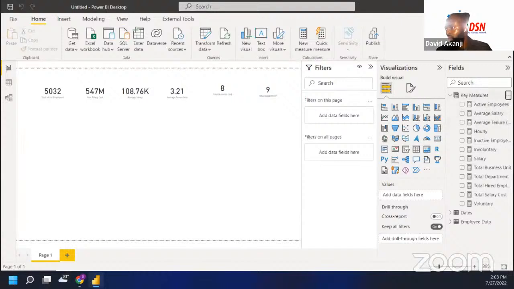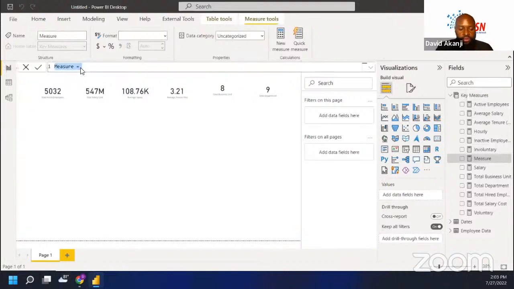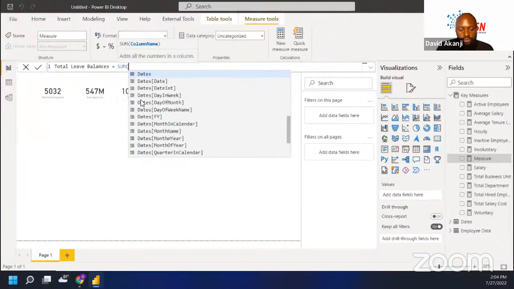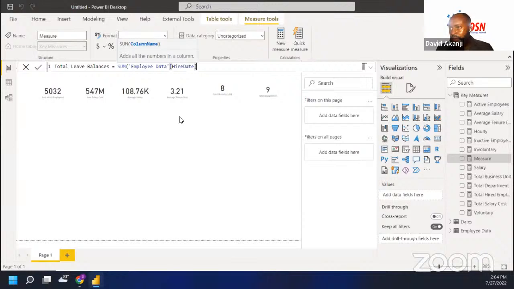So let's go to measure once again. So all these ones are pretty simple, we are just using sum. So total leave balance, total balance is equals to leave.